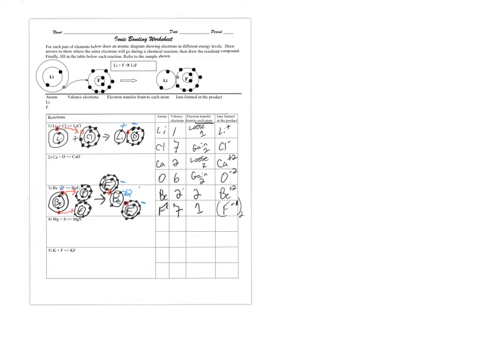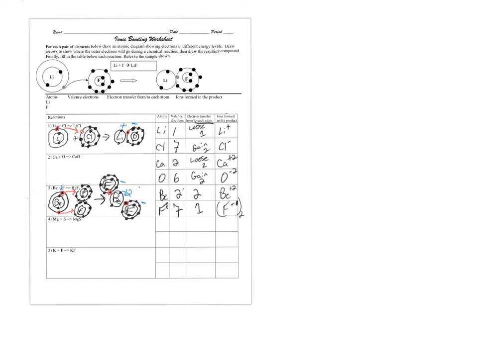Now you can go ahead and do the same with magnesium, and magnesium is another one of those +2s, and sulfur is one of those that needs 2, right? So magnesium wants to get rid of 2, and sulfur takes 2. Pretty much a similar problem to what you have with calcium and oxygen. In fact, if you'll note, calcium and magnesium are in the same group, and so are oxygen and sulfur. The trick is that magnesium is in the 3rd shell, and calcium is in the 4th shell.